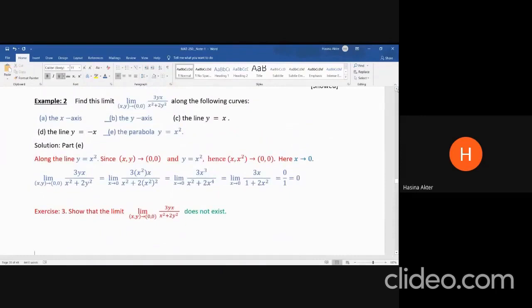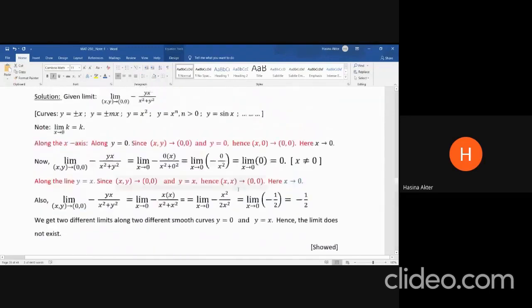Just remember one thing. Whenever you find, by substitution, that the numerator and denominator have the same degree, so that you can reduce, for example, you had x square and x square, and if x is replaced by y or y is replaced by x, then you will get x square divided by some x squared. Then this choice is the best one.